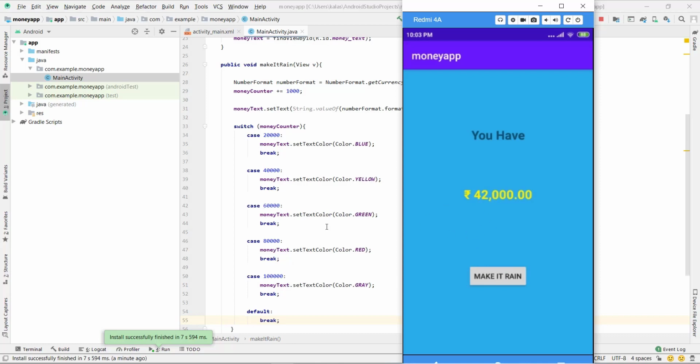And let's see for 60,000, one more case. You can see that it's properly working. You can see at 80,000 it also changed the color of its text. Let's see the final case. Yeah, you can see at 1 lakh it changed the color of the text.